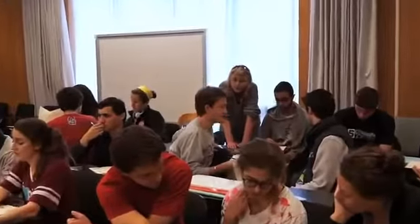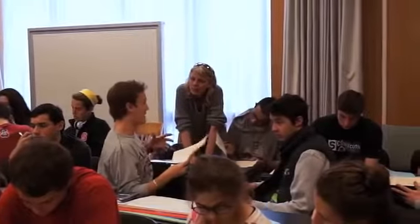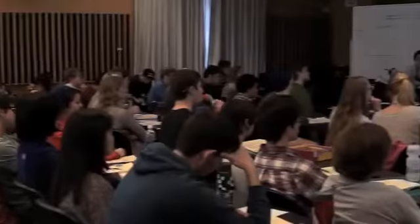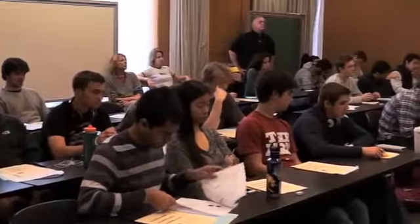We also make efforts to rotate where the pods are physically sitting in the room, because if you're in the pod that's in the back, maybe you like it because I'm less likely to pick on people in the back to ask what's your opinion on it. But we have a rotational scheme, and when students come in, they see on the whiteboard in the front where they're supposed to sit for that class session.